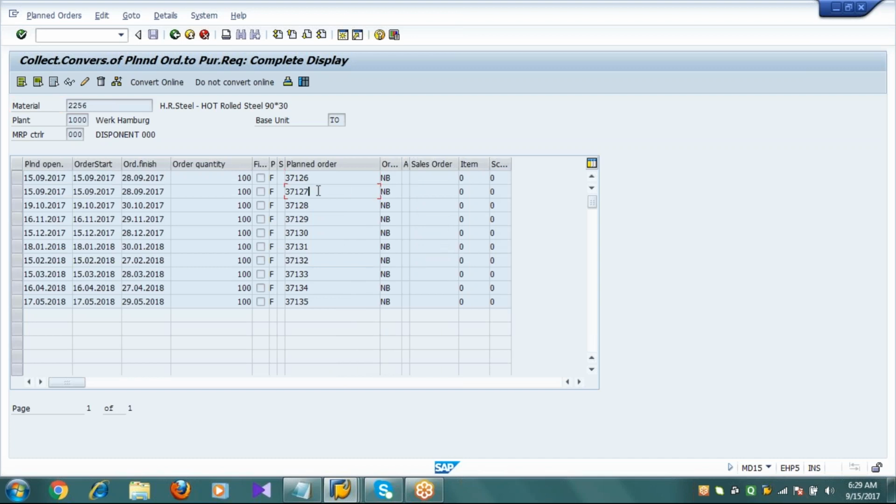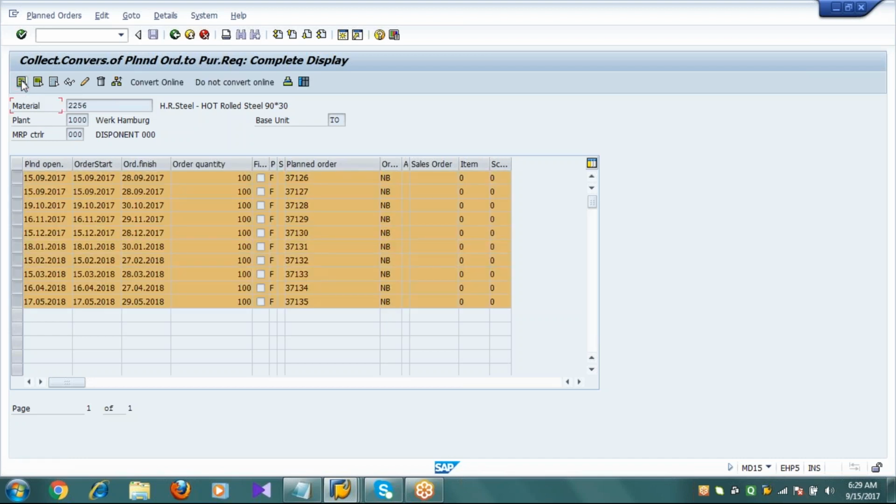Now see guys, there are so many planned orders created over here. Now at the top of the screen there is an option called select all. Click on select all. Then click on convert online.